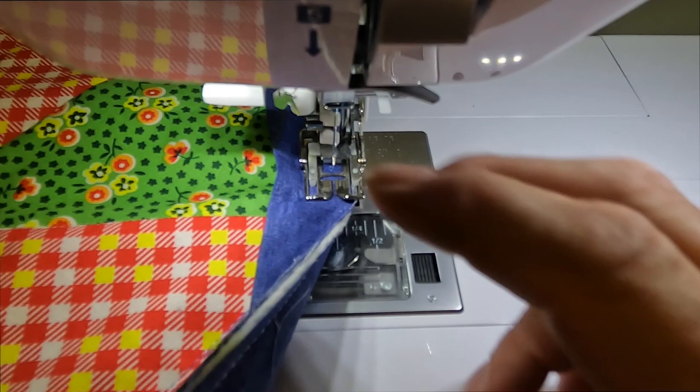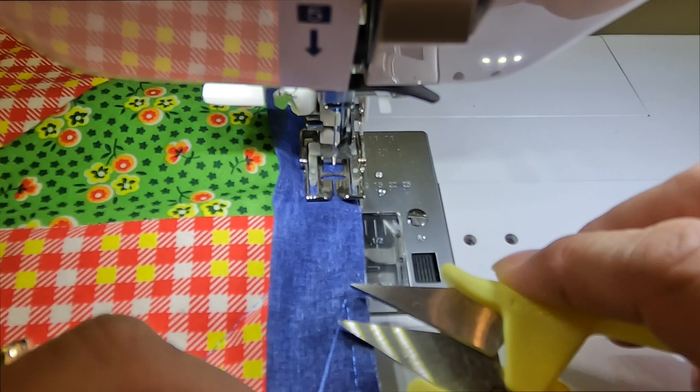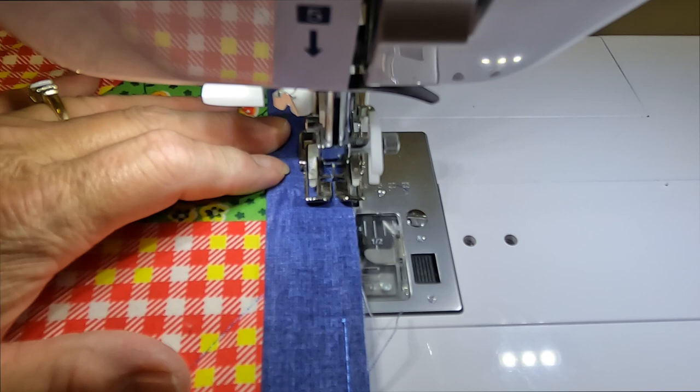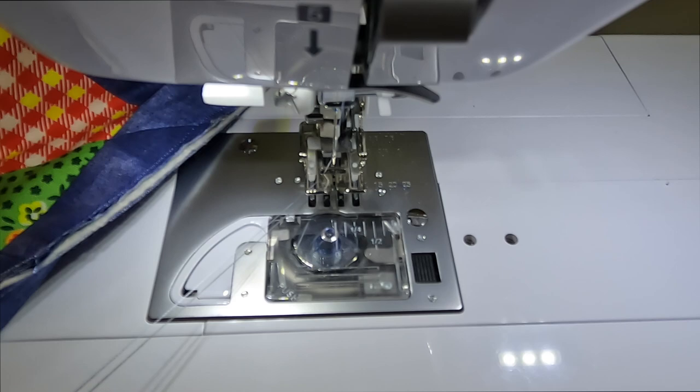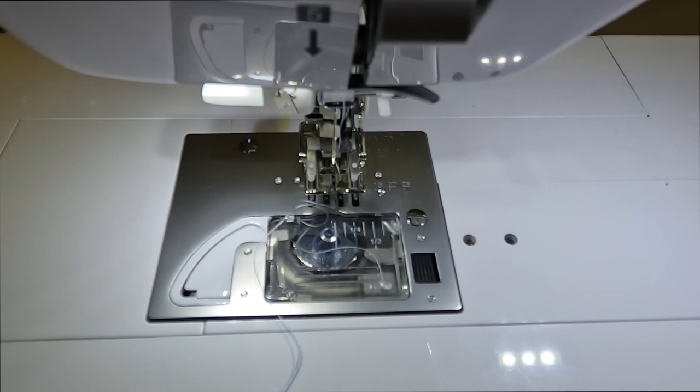These threads right here, so they don't get tangled in my stitching. Stitch. And we're done attaching the binding. Now we have to finish the binding, which means we will turn it over.